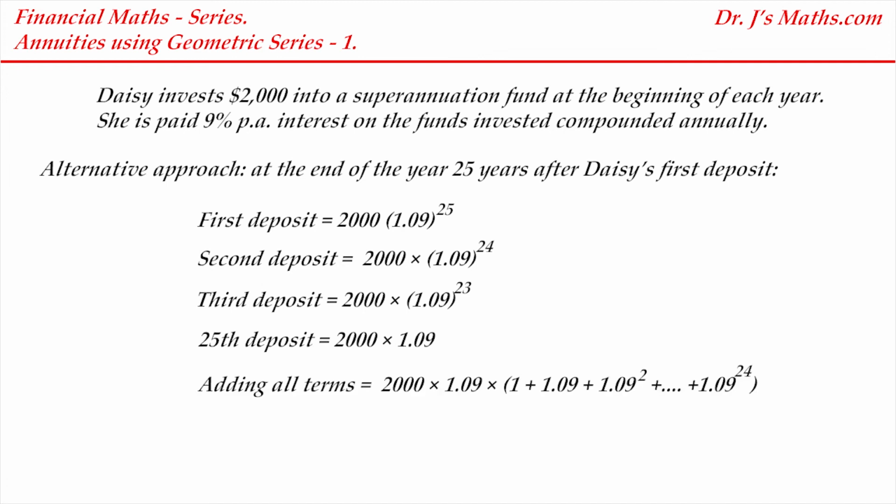So we add all of those terms up, and we have to factorise out the 2,000 and the 1.09. Here's our geometric series, and so we put that into the calculator and we get exactly the same answer. I'm not so keen on that approach because it's different to the one that we're going to use for loans, and also it doesn't allow variations as easily as the first method I showed you. So it's up to you, but I think I'd stick to the other one.